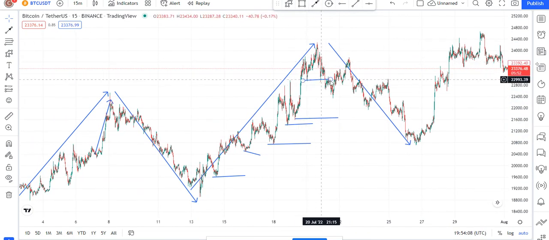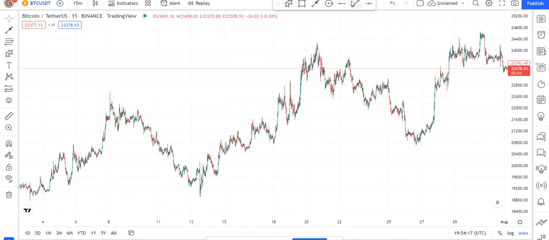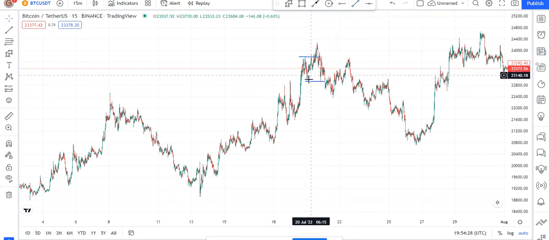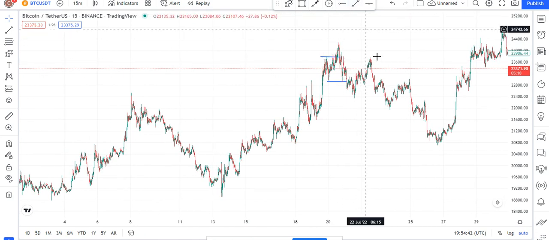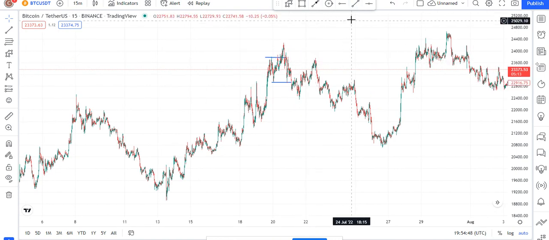Once this reversal happens here, it made a higher high first. Let me delete everything. So it made a higher high in this case. Then down here, it came and made a lower low. We're assuming that this low here is a strong low. We don't know for sure until we analyze it, but we're just assuming that it's a strong low. Once it now makes a lower high, we'll be looking to start selling from there. So this is the first reason why a reversal will happen.